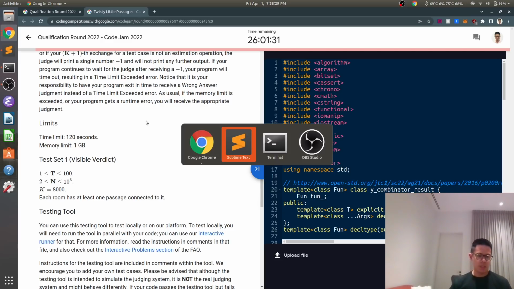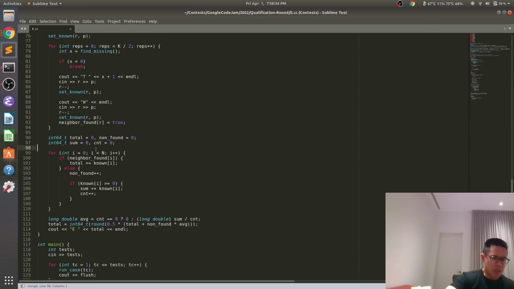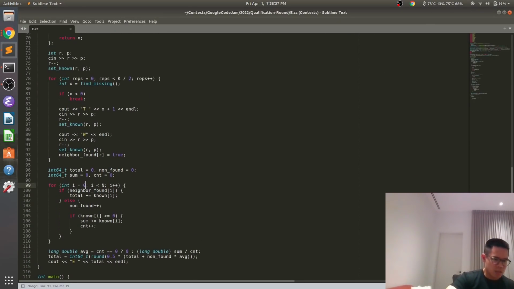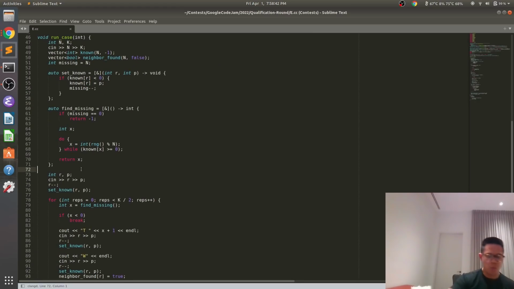So essentially what I did to fix this isn't super rigorous. I didn't take the effort to do a statistical proof of this or anything, but my thinking is, okay, we're more likely to find those many-passage nodes or rooms if we take a random neighbor of a random node. In particular, if you think about that case with those 2 special nodes, if we pick a random node and we pick a random neighbor, we are highly likely to hit one of those 2 nodes. So that is one technique that will actually help us solve that case.